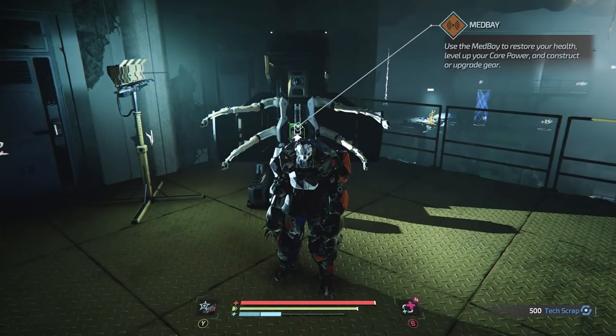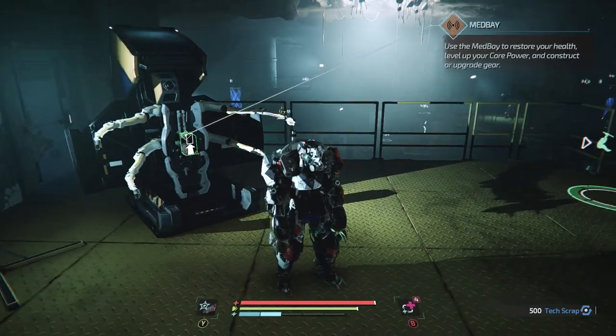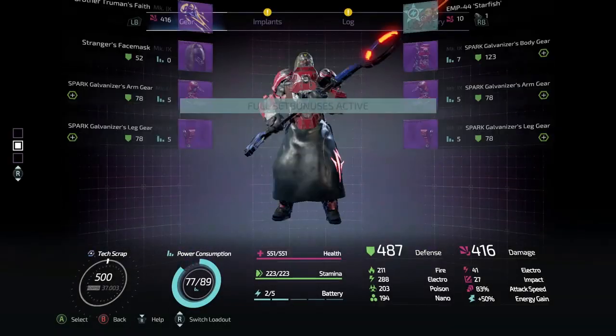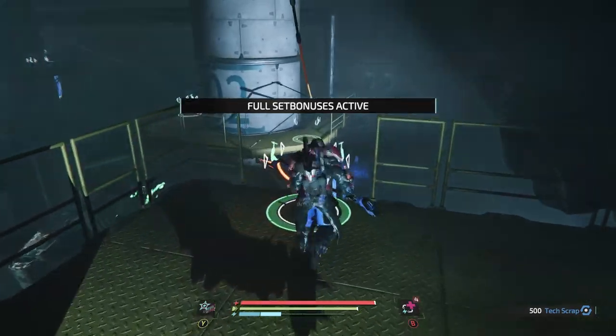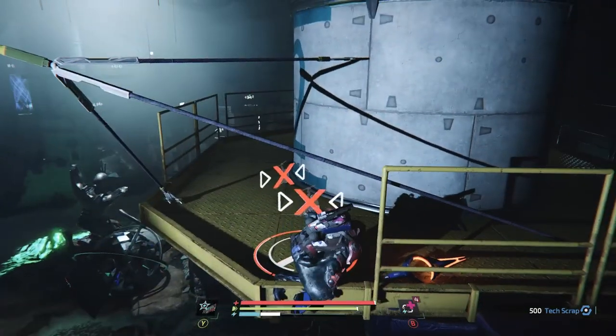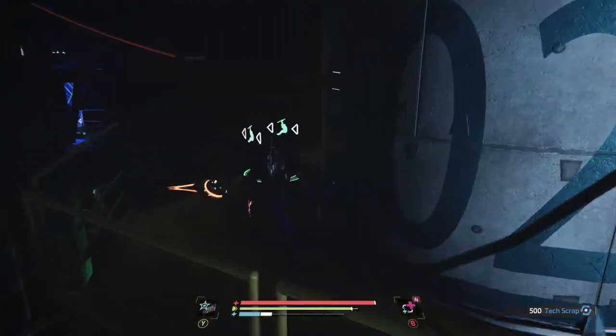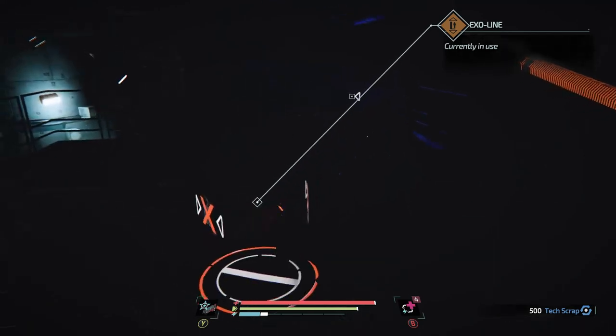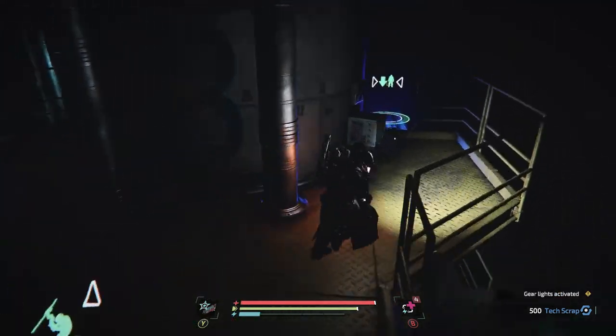And you can see we're up here at the highest med bay in the underground. So we were farming this area. I'm going to continue on using the Spark Galvanizer set and the Brother German's Faith. Electricity does do very good damage, and the stun is helpful against the robots that we're going to face in the Kraken DLC. So we'll head over to the Kraken DLC now.